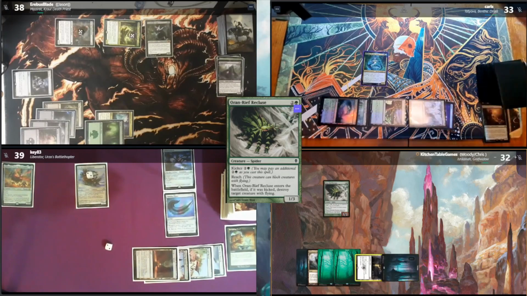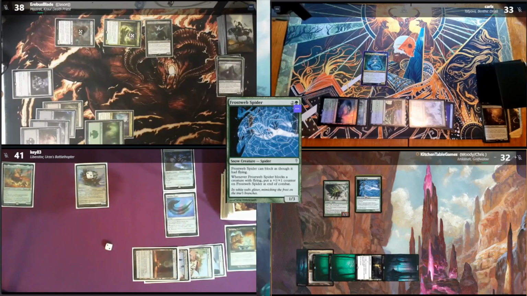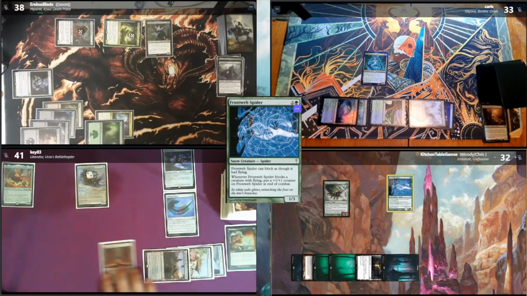Totally pronounced that wrong. And the other 3 for a Frost Web Spider, which is a 1/3 with reach. Whenever it blocks a creature with flying, put a 1/1 counter on it at the end of combat. That will be my turn after I finish tapping my lands and trying to get that to pop. There we go.